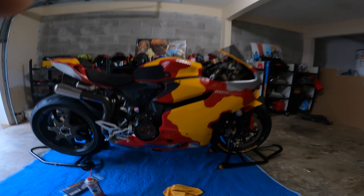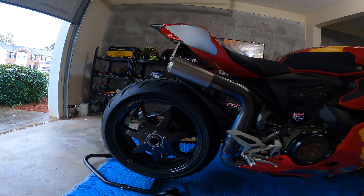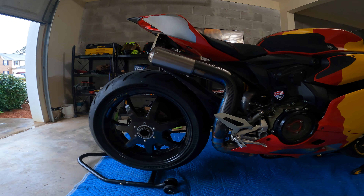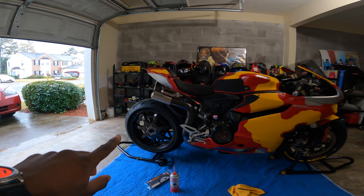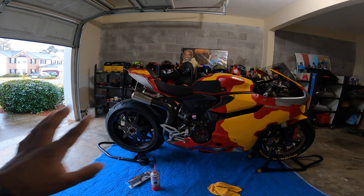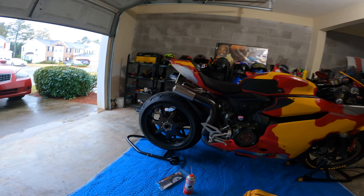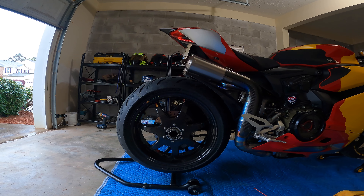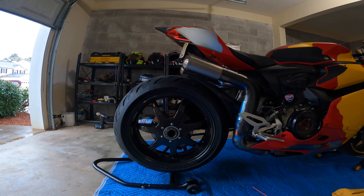Hey, what up - it's your boy Dude Mungus. Today we're going to be putting tire stickers on Deadshot. This is something I get questions about quite often. I got the new red tire put on, so that's why you don't see the Dude Mungus branding. The bike just honestly looks weird without it to me now - I'm just so used to it being on there.